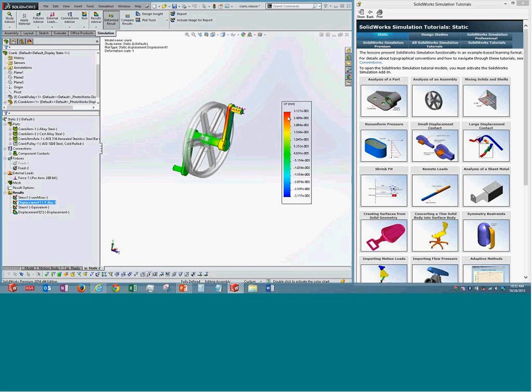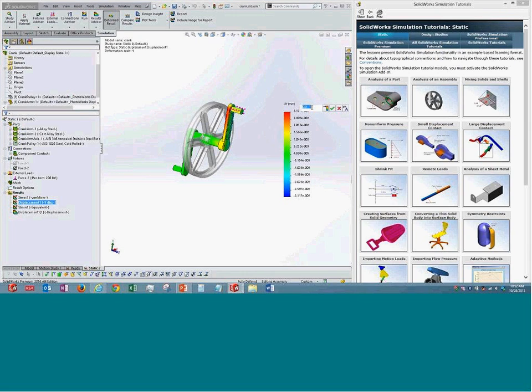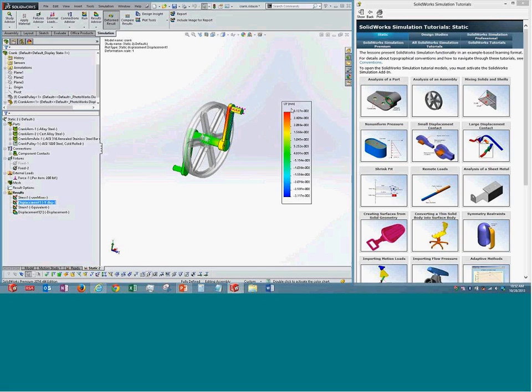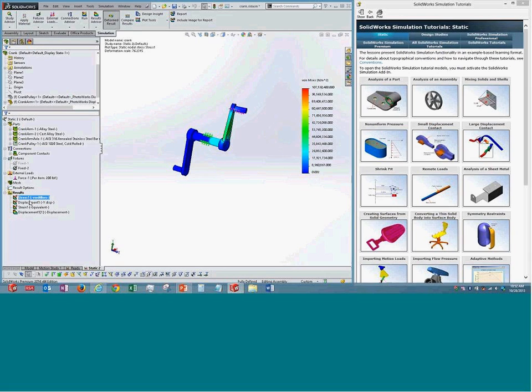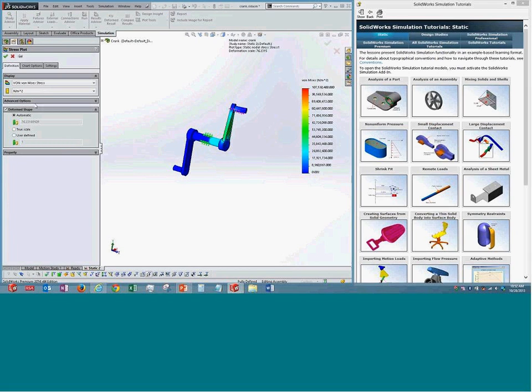Now, UY displacement could be in the negative direction. So, do not decide just by the color. The values are important. Now, if it is a stress plot, if this particular stress crosses a certain limit, then it is going to be bad. Now, what is that limit? It could be the yield stress of the component. If it is crossing that particular value, then it's dangerous for the analysis.